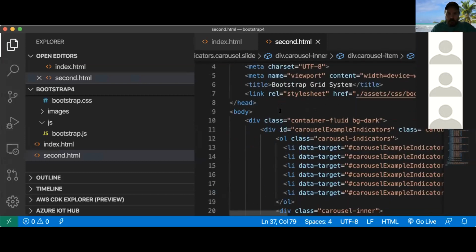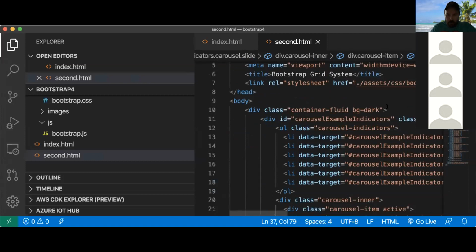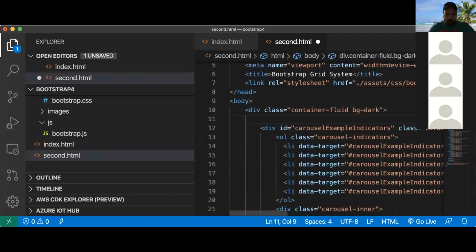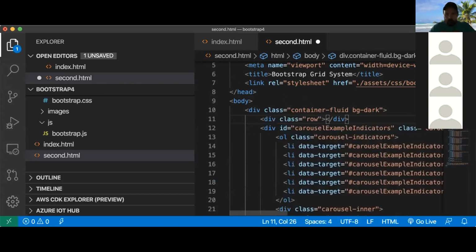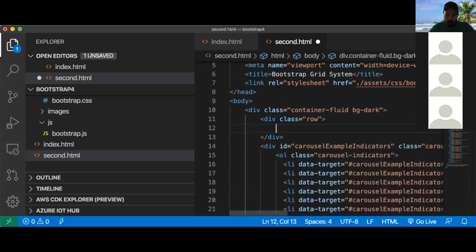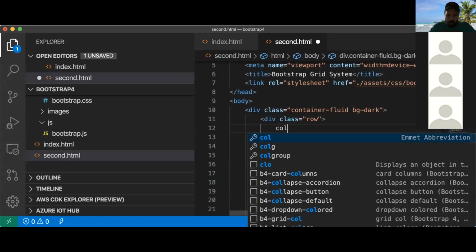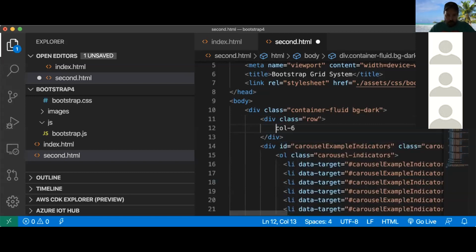All right, so we already took care of the row. So let's do this. We'll put the row back in. I'm going to put, let's make a column 6. Oops, I have to put my div in there. Because I didn't do it all the way.